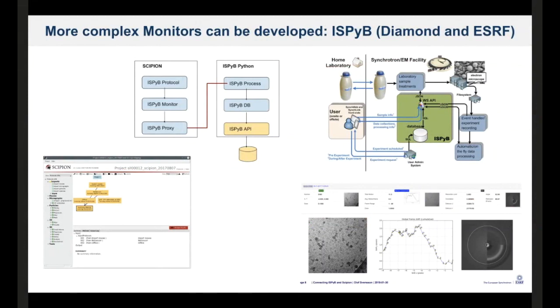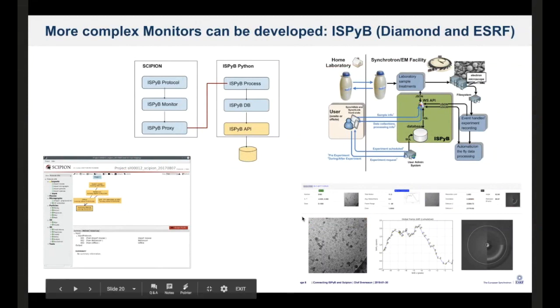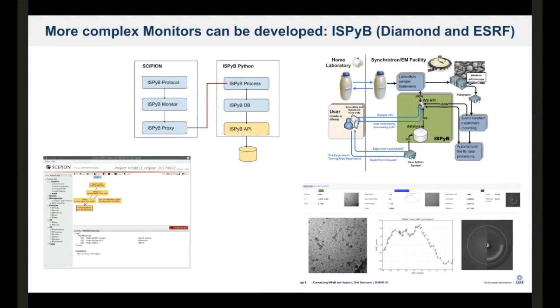And this is in place in Diamond and in the European synchrotron. And in a collaboration with them, we developed a bit more complex monitor that was reading the information from the Scipion streaming processing and then feeding this information to this system. So in this case, we don't need to generate this HTML, and the viewer of this report was the system they already had in place.